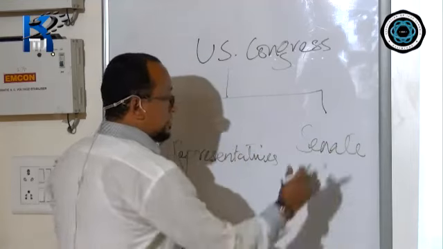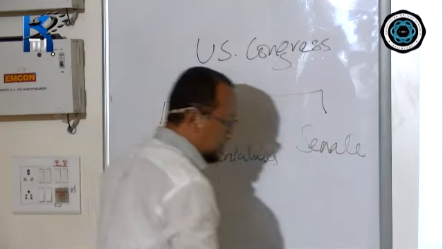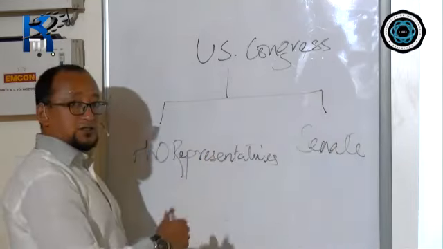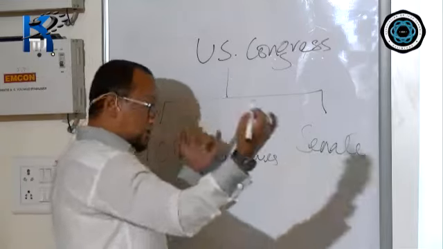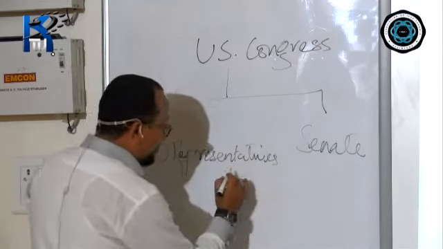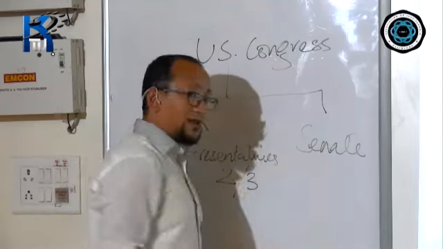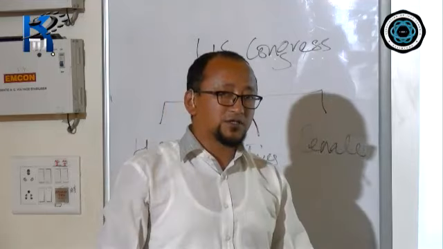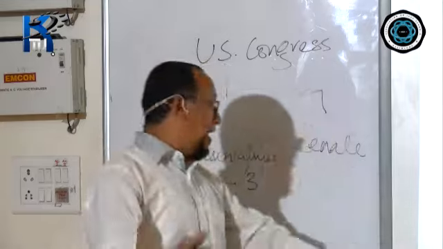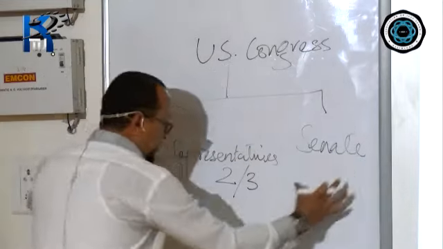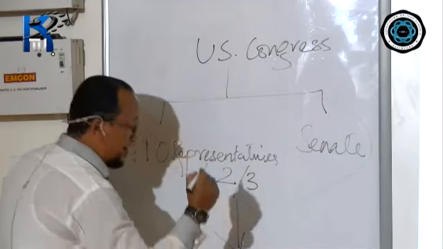I have already said Senate is the upper house and House of Representatives the lower house. Okay? So now, in the first stage, the proposal stage, both the houses will have to pass the resolution by 2/3. That means individually, they'll have to pass the resolution by 2/3. That means they have to say, yeah, it has to be amended. And after this stage, if they pass it together by 2/3, it has to be ratified.